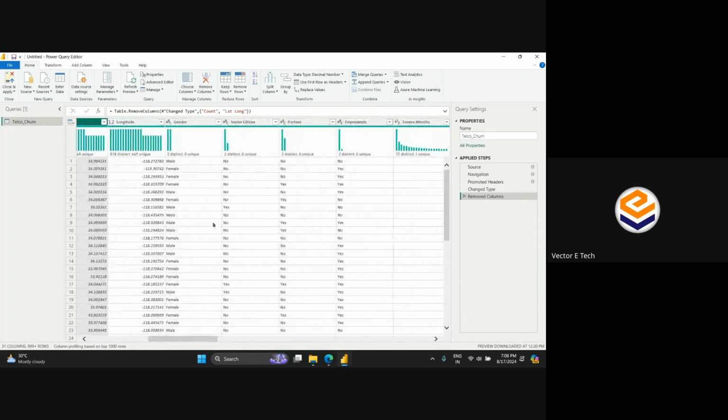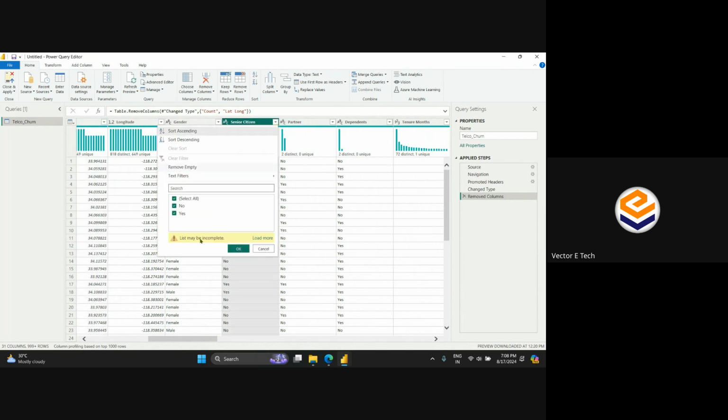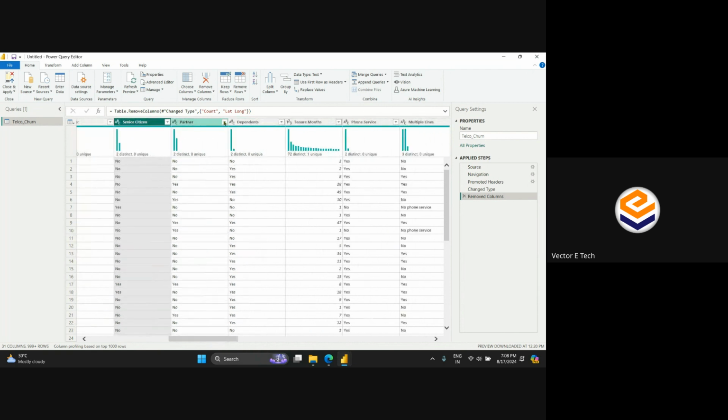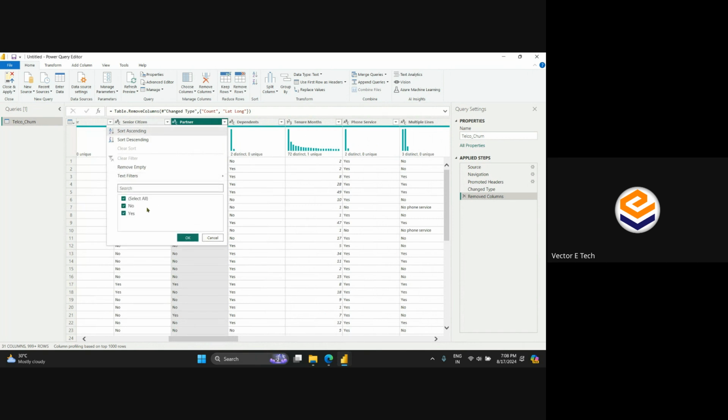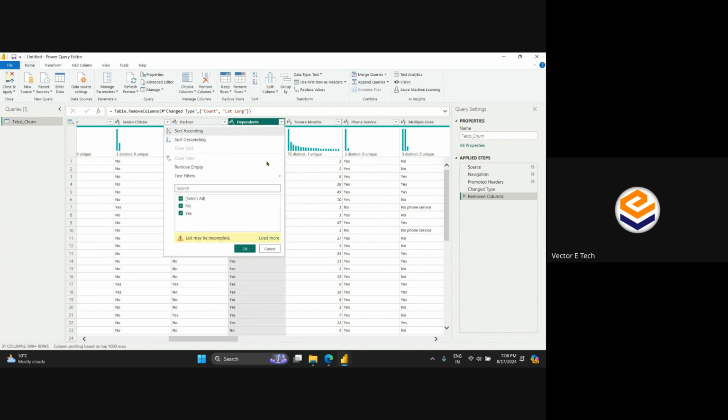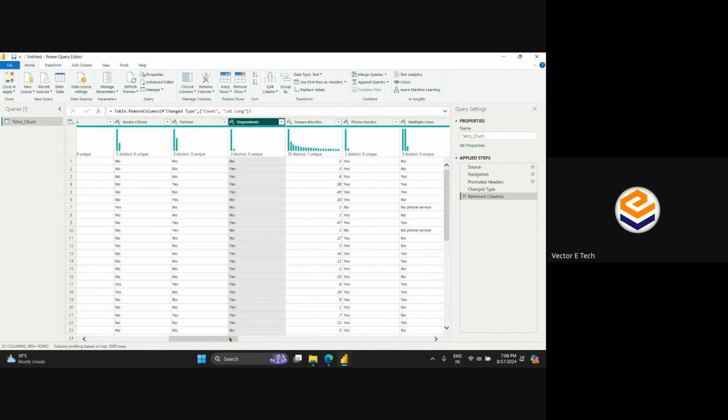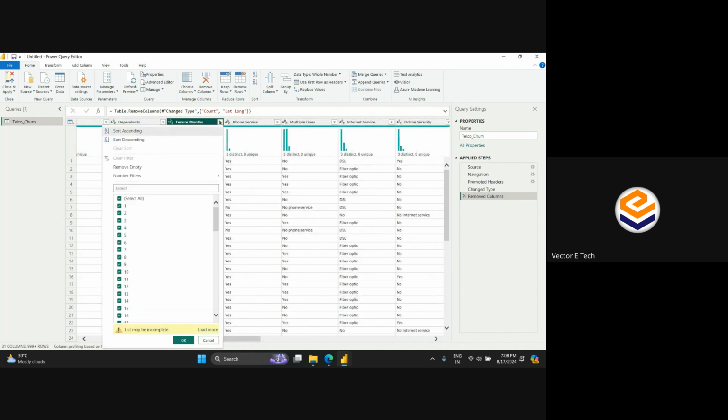Here, if I scroll to the right, we have gender column, senior citizen, right? Which means if it is yes, then the person is a senior citizen, otherwise no. We have partner, whether that particular customer lives with a partner or not, right? Whether the customer has a dependent or not, whether it may be family or anyone where they have some dependence, right? We have tenure months ranging from 1 to, you could see, 72, right? 72 months, it means nearly 3 years, right?